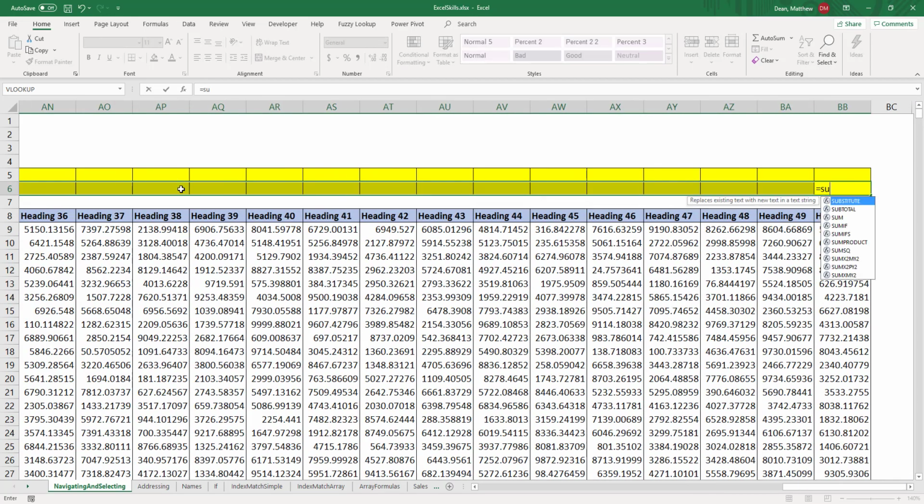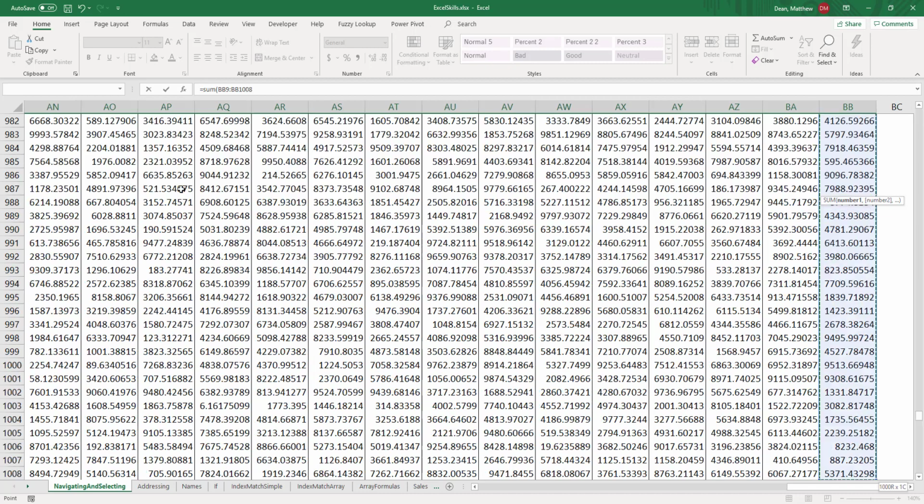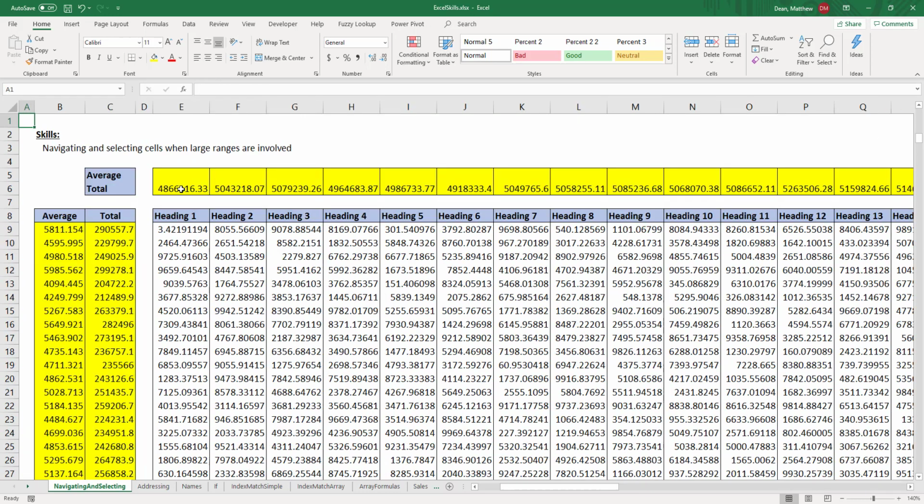And I'll do equal, this was the total, so sum, come down with my down arrow key, Control Shift down arrow to get all those selected, close off the parenthesis, and then hit Control Enter. And then I'm going to hit Control Home to go all the way up to the very top so I can see what this looks like. So Control Home takes me all the way up to A1.